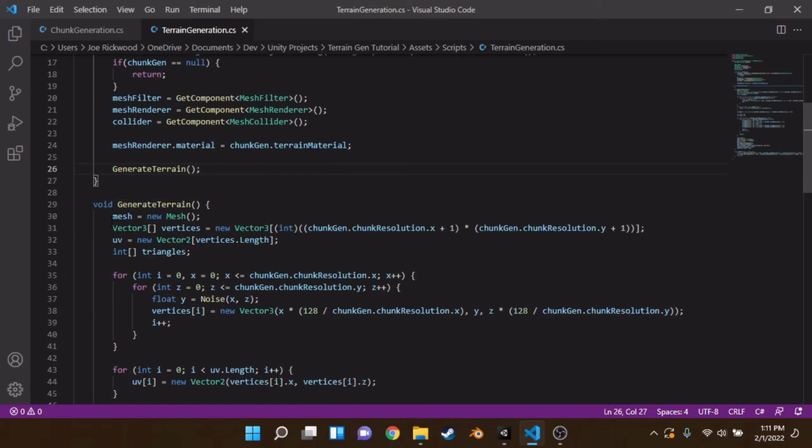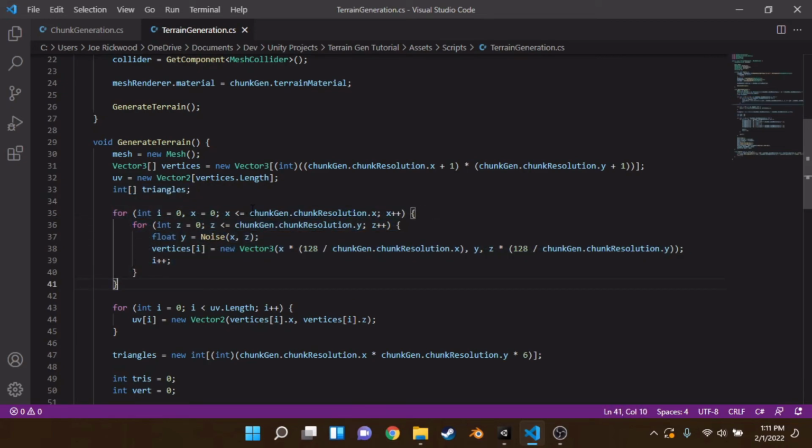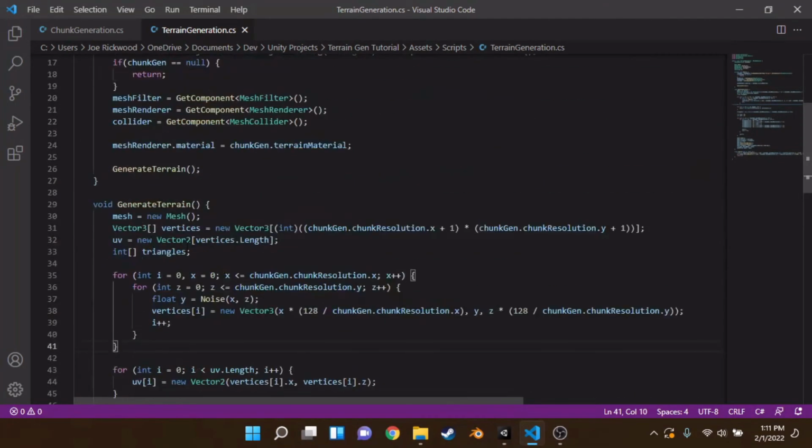Now on the generating terrain, we're making the mesh. We're making a blank mesh to be able to write data onto it. Creating the length of the vertices, the length of the UVs, creating the triangles, not setting them yet. Then we're for looping through the vertices, the chunk resolutions, to get the vertices, and we're setting the Y value with the noise down in this function here.